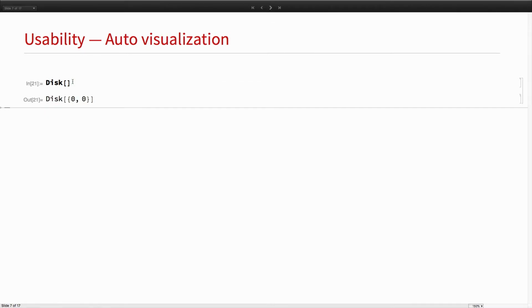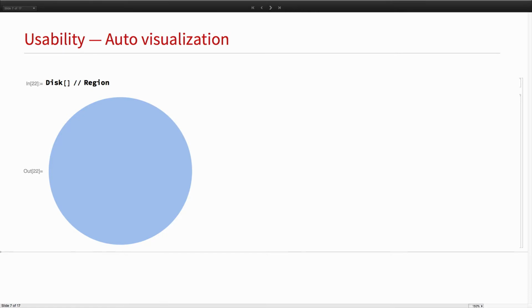Like in this case, a disk, you get a disk, right? That doesn't fit exactly with what we had earlier, like a mesh, where usually you evaluate a mesh, you actually see it. So what we did in, I think, version 11.2 also, we introduced region, which is a wrapper around your primitive in this case. So this is actually also an actual region object, but you visualize it like a disk. That allows you essentially to do any kind of operation on it. You can take that region and put it in area, and then you have it.